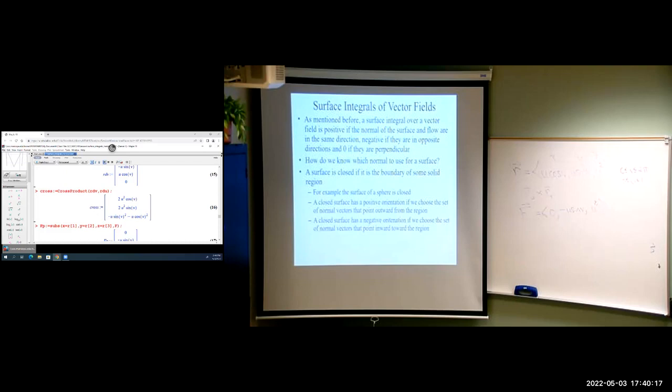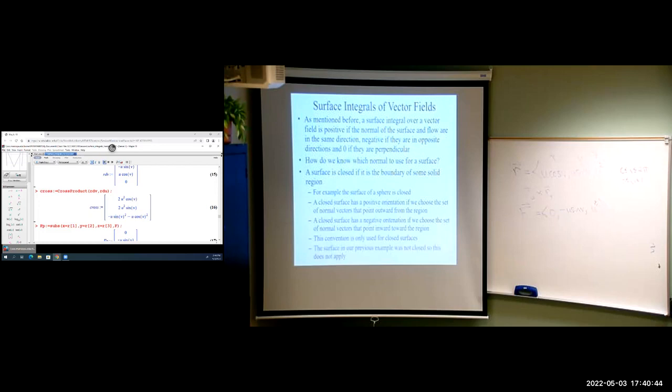And it's always something you can change later. If you say, well, I would have rather had an upward orientation on this surface, all you got to do is change the sign on your final answer. So it's not a big deal, but it is something we have to be aware of. Okay. A couple more examples I want to do before we go to try some.